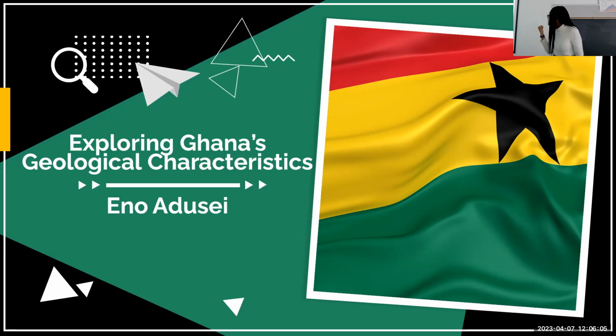The green represents the agricultural wealth of the country because we still have a great amount of forest throughout the entire country. I would assume maybe 40 to 30% of the entirety of the country of Ghana is covered with just forest and agriculture. And the black, that's actually probably the most important part of it. That represents not just the freedom of Ghana from European rule, but all of Africa from European rule, because Ghana was one of the oldest African countries to gain its independence. So we're up there on that list. So without further ado, let's begin.